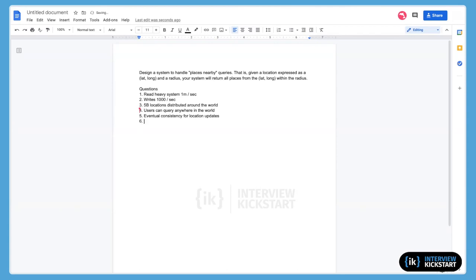Every place is associated with exactly one category, and you should provide the ability to query based on that category, optionally. It's not required. Okay, makes sense.